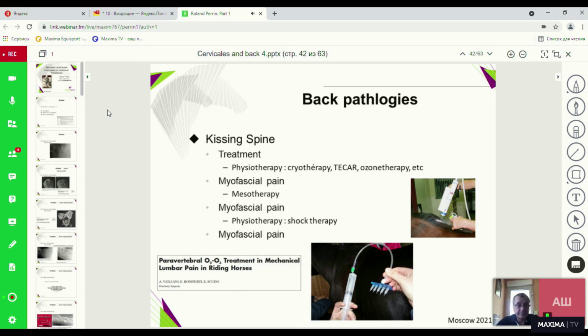Разумеется, когда мы говорим о таком серьезном костном изменении, как правило, это сопровождается синдромом миофасциальной боли или миофасциальными изменениями. И обратить на это внимание в своем лечении нам также необходимо. Лечение этой боли, коррекция этих болевых ощущений может быть разное. Это могут быть физиотерапевтические какие-то методики, это могут быть техники, например, мезотерапии и так далее.